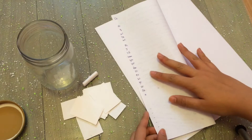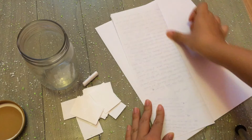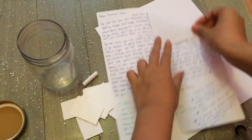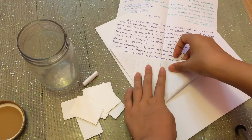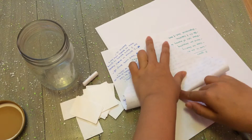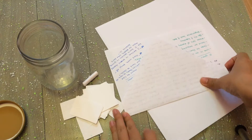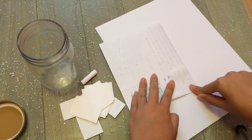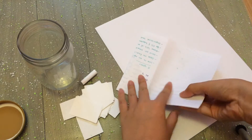Now you are going to take your message, fold it in half hot dog style — the long way — taking the corners and meeting them in the middle like we folded earlier and making little triangles to make a big triangle. Then fold that in half hamburger style, with the point meeting the other side of the paper, flip it around, and then meet the sides in the middle again like so, so you got two sides meeting in the middle.